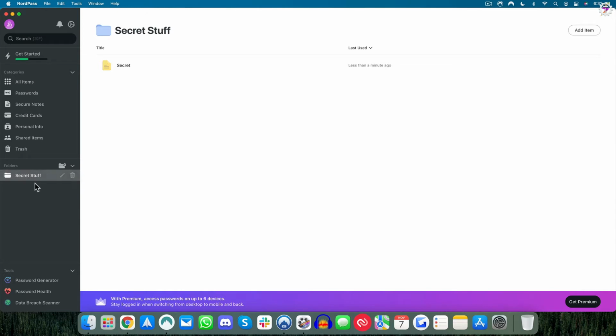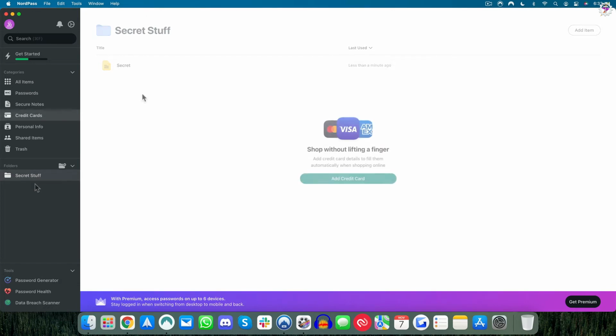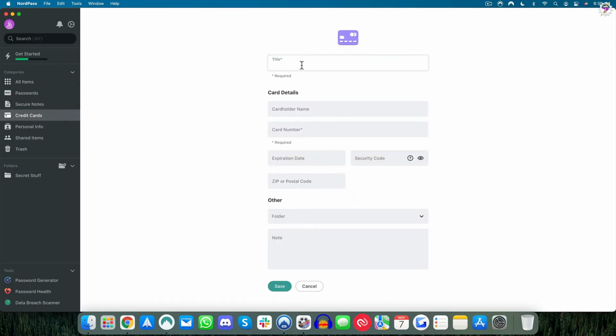It's very useful if you have a lot of info you want to keep secure, but also want to be organized at the same time. And by the way, you can create an unlimited number of notes. Another really neat feature about NordPass, given the current world climate right now, because we're all at home, is the fact that just like passwords, it can take the burden of typing out your credit card info for online shopping. If you go to the credit card section and click add a credit card, you can input all your credit card details, then click save when done.